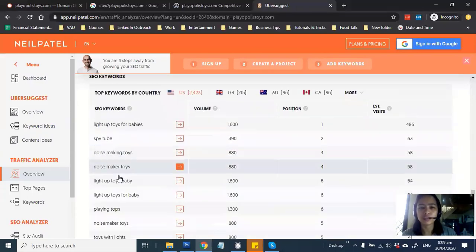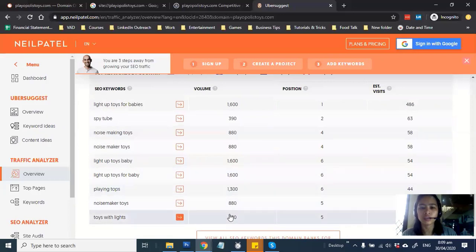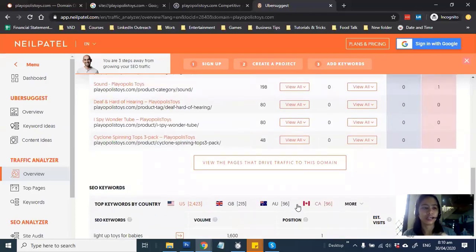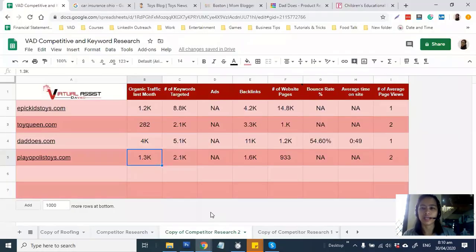The very thing you can do is to start targeting 100 to 500 with lower positions. That way you can rank faster on the Google search results, and that can increase your domain authority, which is really helpful for your overall ranking.